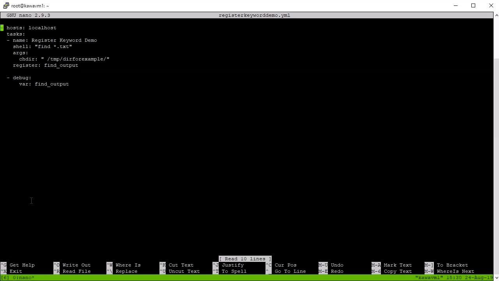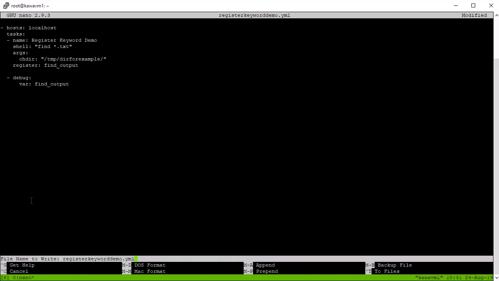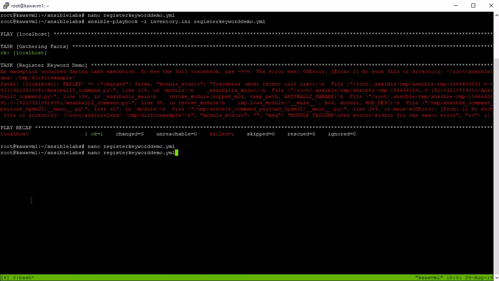Guys, this error looks very interesting. See here, the error is because of this space. We have given a space, and we should remove it. Never ever give a space there. Now we can save it and try to run it again.